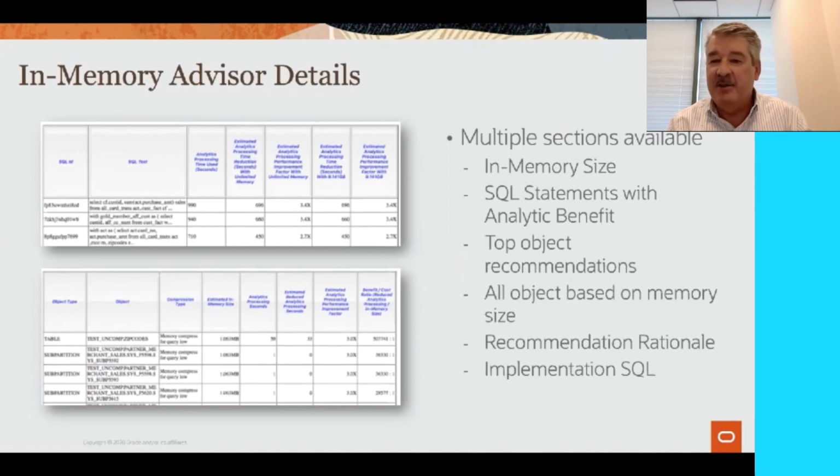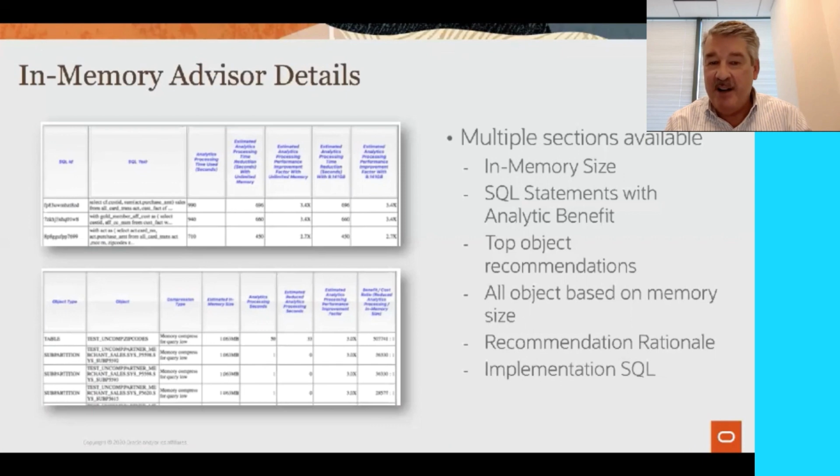And then it'll give you SQL statements to actually implement those recommendations if you decide to, or maybe you tailor them. Let me preface all of this, though, with the fact that this is all using AWR and ASH data. It's not able to actually run the queries with Database In-Memory.